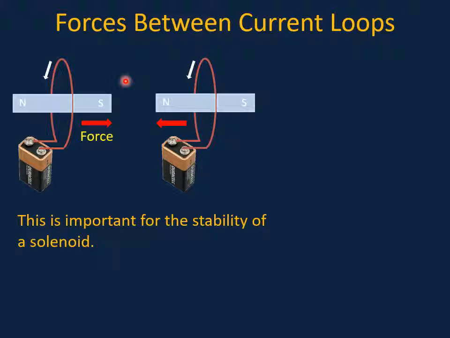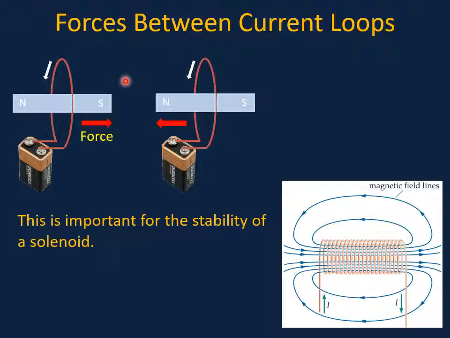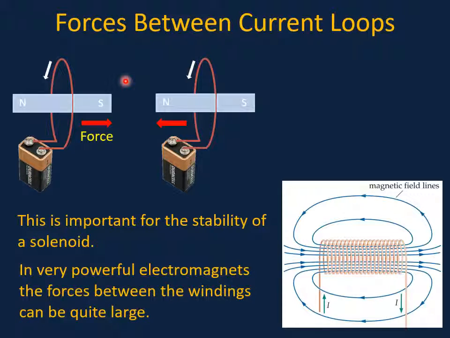This is an important consequence, particularly for electromagnets and solenoids, which are extremely powerful. If it had been the other way around, there would be repulsive forces between the windings, and one would have had to invent a glue which is very, very strong to hold the magnet. But fortunately, the windings attract each other and they hold onto themselves by their own forces.